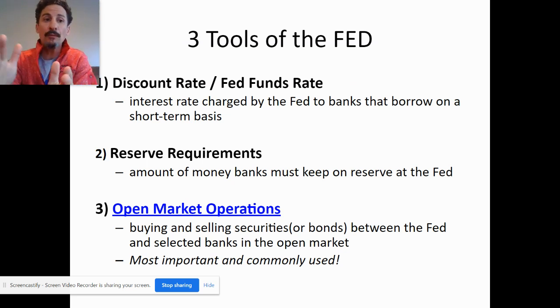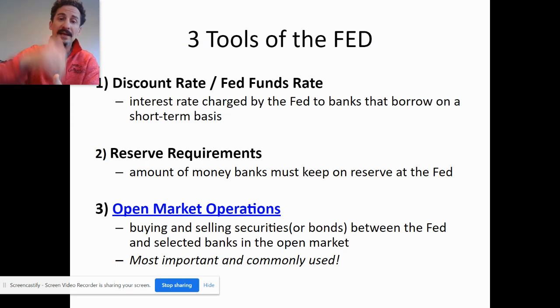If they lower that requirement, in other words, 15% of the money needs to stay in the bank, then the bank can actually loan out 85% of the money in their bank, which increases the amount of money in circulation, which stimulates the economy, hopefully increasing the economy. So people get more money out of the bank, they spend it, and since one person's spending is another person's income, the economy gets stimulated and it gets back on track.